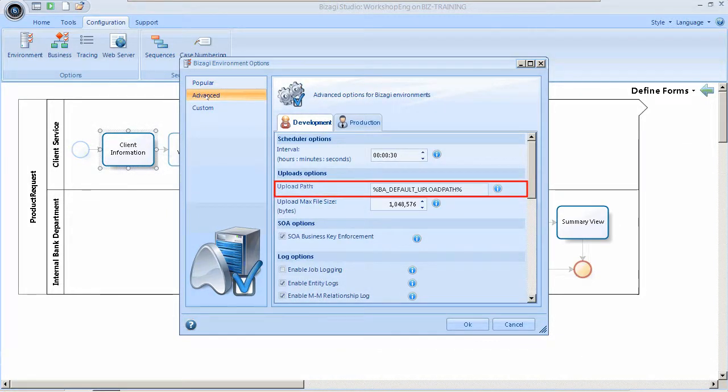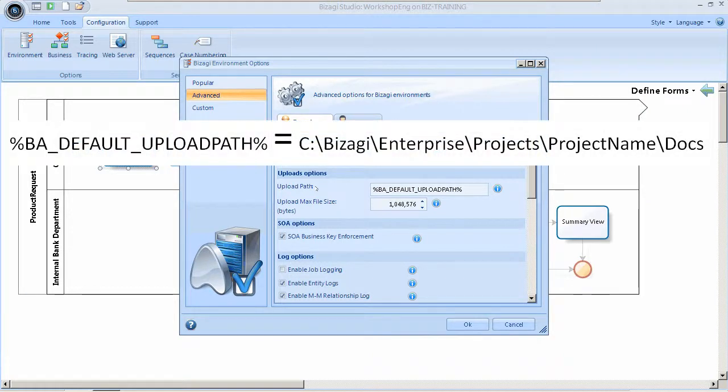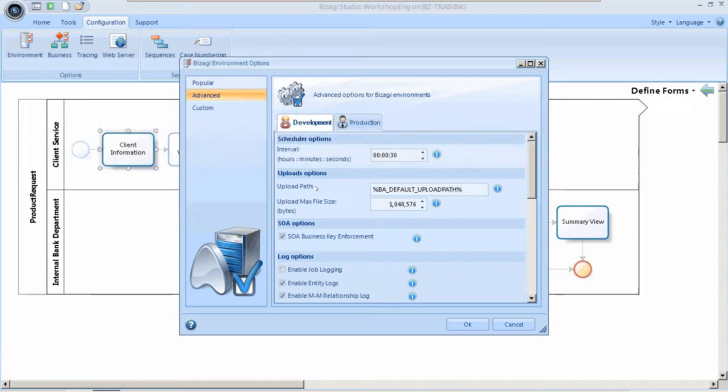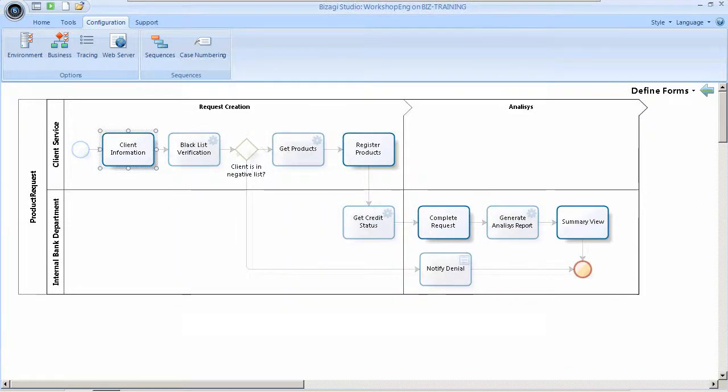The Upload Path property contains a variable that is set to the path of the physical directory. The default value is the root defined at the time of installation, as shown here on the screen, so the files will be stored in the same web server. We are required to override the default and specify another file server. Enter the full path of the storage folder.